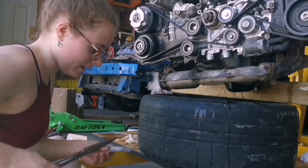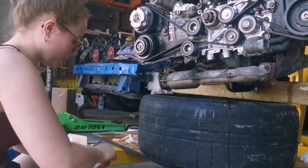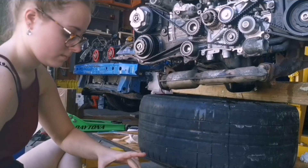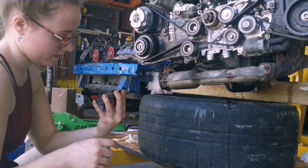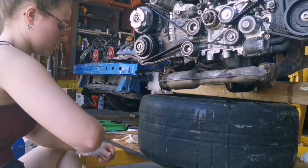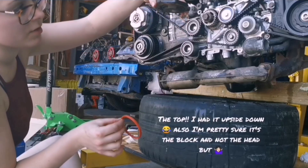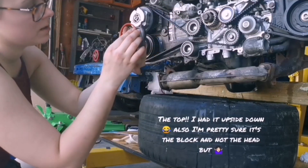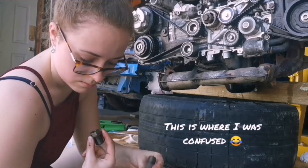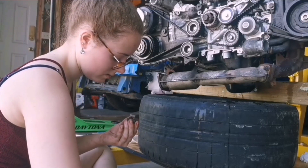Now for the new seals that I drove two hours for, because my city decided they don't want a Subaru dealership. The top part that goes in the head gets this seal; beneath it the black seal goes like that. Then there are two orange gaskets — one goes on the bottom of the part that goes into the head, between that and the platform. The other one goes through the oil cooler and is the one needed at the top.